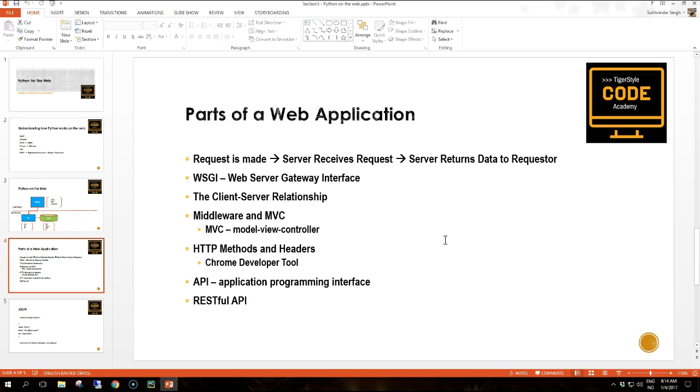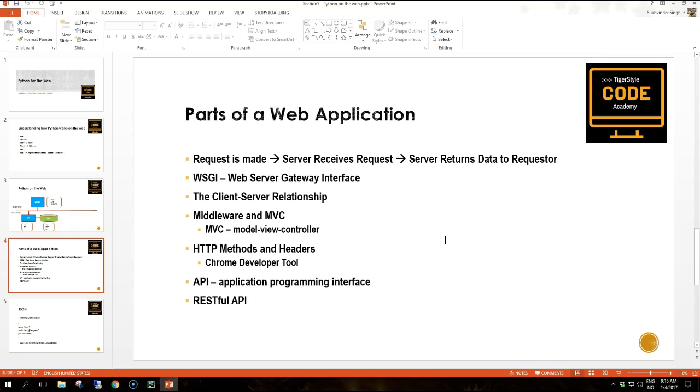So what is server-side JavaScript? It's JavaScript that is executed on the server, usually by an event from the client side, such as a GET request or client-side JavaScript. We won't be dealing with any server-side JavaScript in this course because we're using Python, which is our server-side language of choice. This is where our logic will live. And this is the part of the app that takes the actions from the client and makes the magic happen.